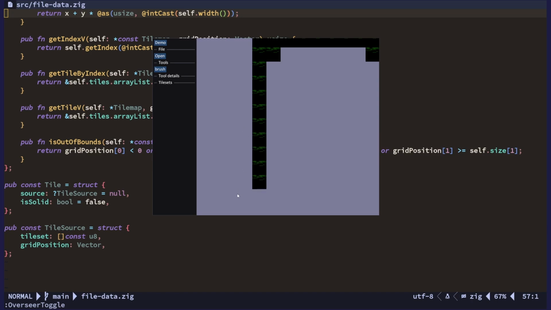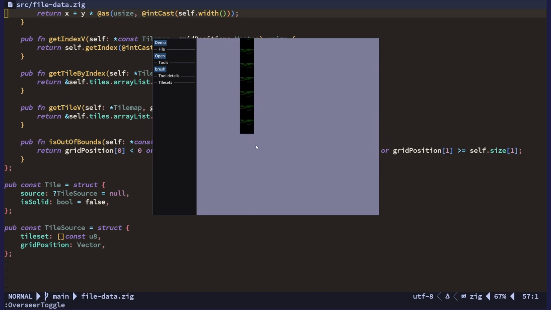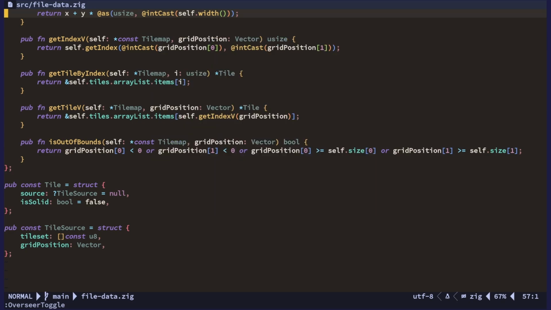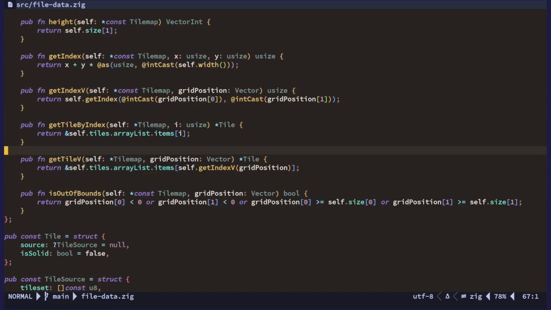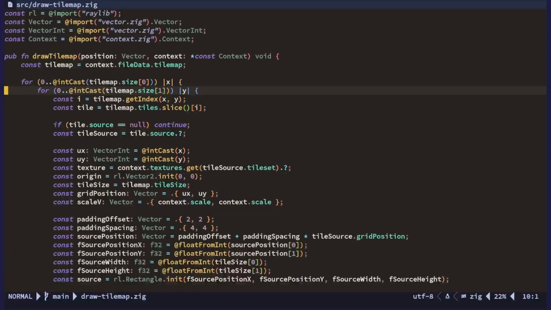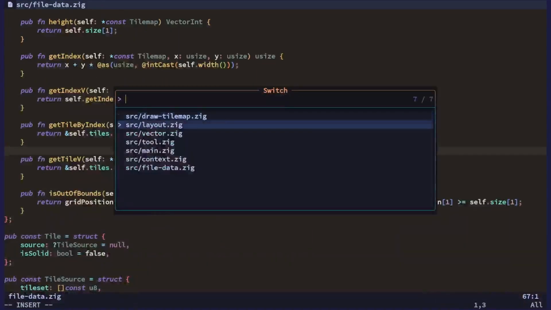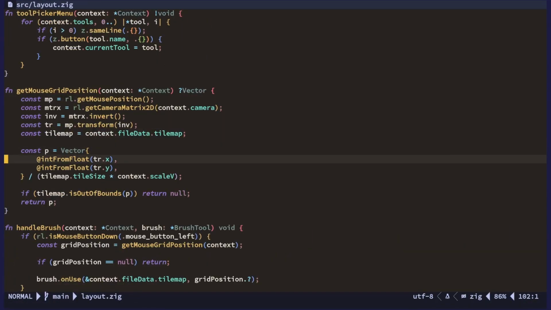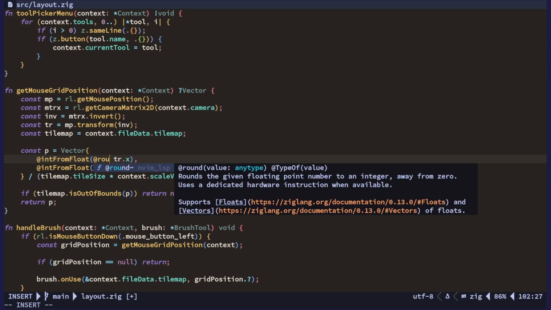Is it because it's floored or something? Okay. So maybe it should be rounded, I don't know. I think this is round.